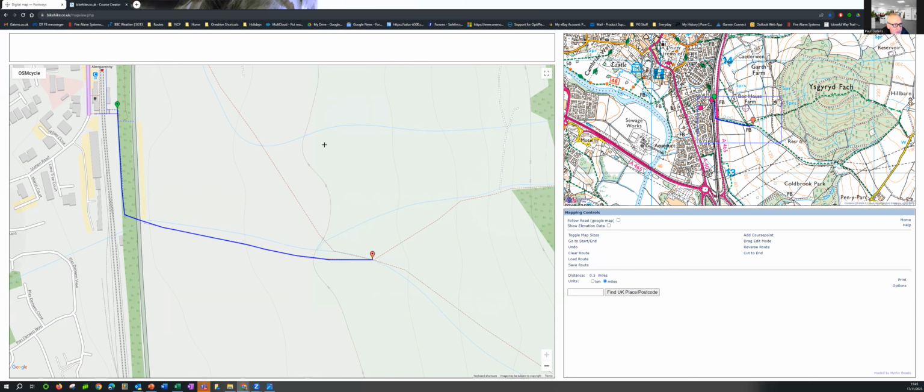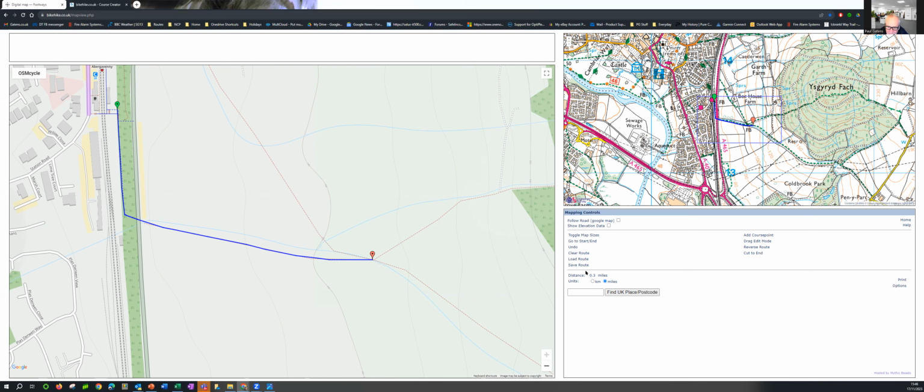But when it comes to using Bike Hike, if you want simple creation of GPX files, I don't think there's anything better, because I really like the fact you've got those two map systems side by side. It's really nice to actually compare them, because Ordnance Survey has its own unique features, and so has OSM. Many of the other applications have the ability to turn the layers on or off, and you're constantly switching between the layers. But this is better because you've actually got the two side by side.